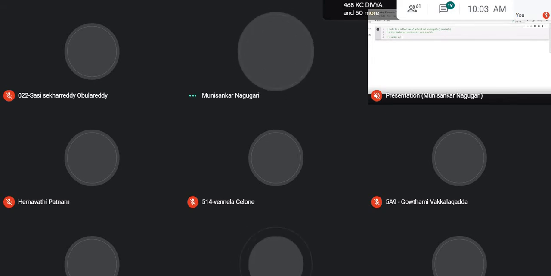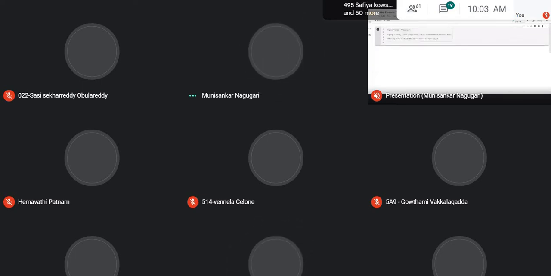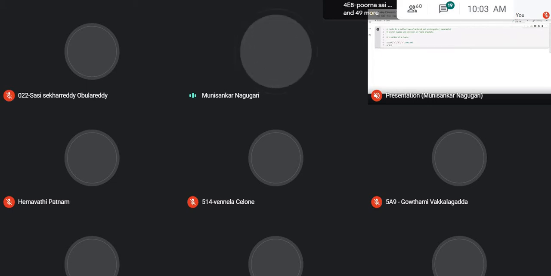Creation of a tuple. So how is a tuple created? Let us consider an example, tuple 1, which is represented with round brackets, and let us consider A, B. These are the items of the tuple.